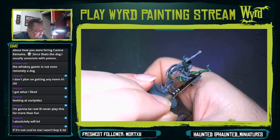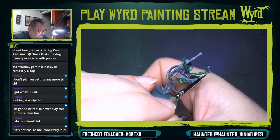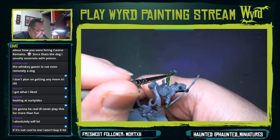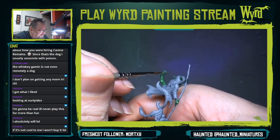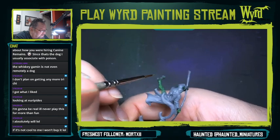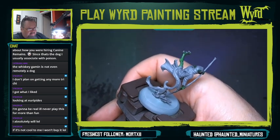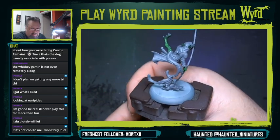I mean, when I played 40K, we had people that were fluffy players. They would only play a fluffy list and not the Death Stars that everybody was building. I wasn't really one of those because I was not a lore person. Still not really a lore person, but I have been working my way through Malifaux lore because it's a lot more interesting to me than the 40K stuff. Oh, shit. Whoa. Sorry about that. We're still in focus. Okay, good. Wow, I just hit the crap out of the camera.